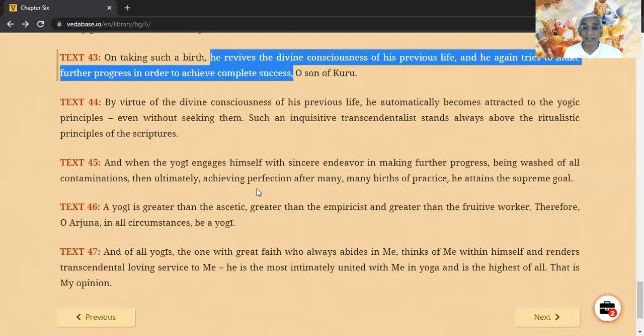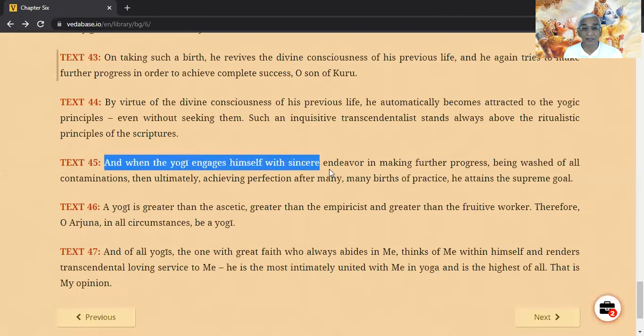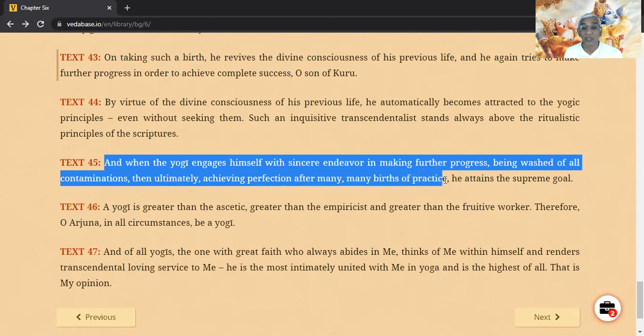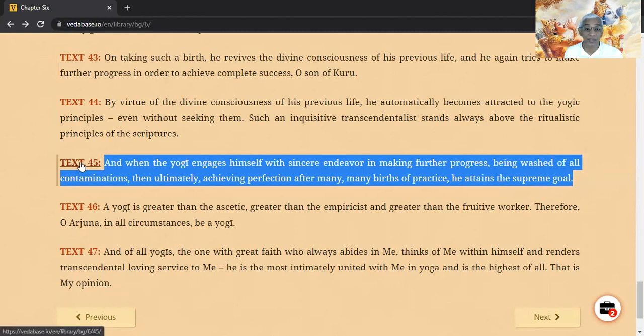Then what he does: when the yogi engages himself with sincere endeavor in making further progress, being washed off all contaminations, then ultimately achieving the perfection after many, many births of practice. Aneka janma samsiddhas. Aneka janma means many, many births. He attains the supreme goal. Tato yanti param gatim. So that's what Krishna is teaching.